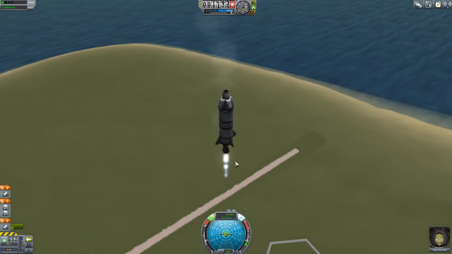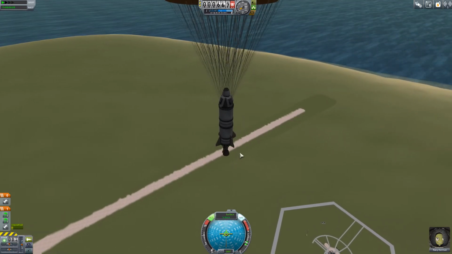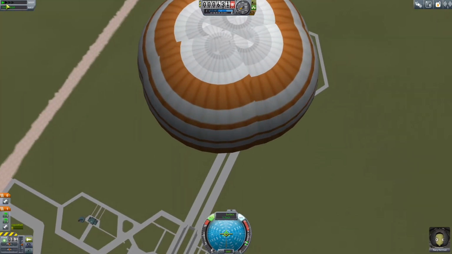Here we are, we're almost down. I've just fired this off. Right, let's get these down. There we go. I'm hoping I land perfectly straight and I don't bend off, but where am I landing here? Right, we're just going to have to watch this for now.